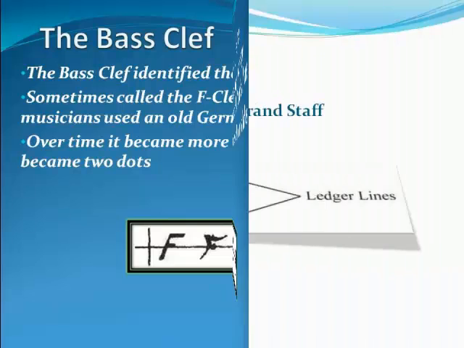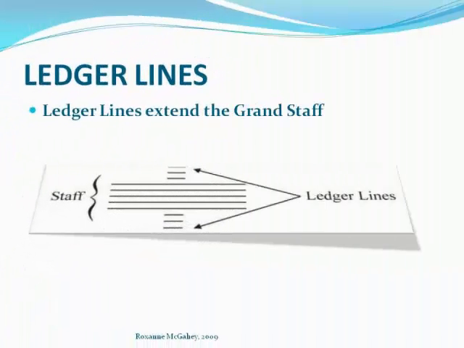There are many notes that cannot fit on the grand staff. That's why we have ledger lines. Ledger lines extend the grand staff as high or as low as necessary. Ledger lines are only added for the specific note. You never add any additional ledger lines. The distance between the ledger lines is similar to that of the staff. The spaces are not larger and they're not smaller.